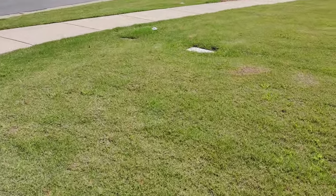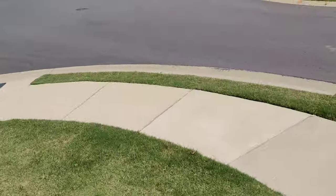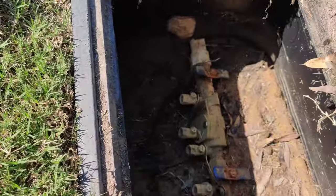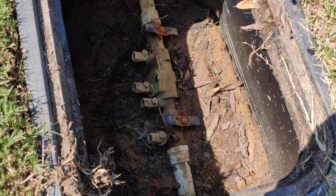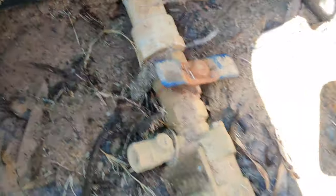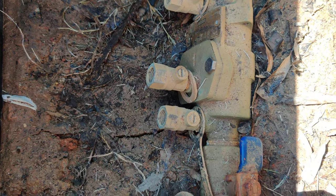But when a box opens up — like a lot of the boxes here — I am right here at the box we opened up to turn the water on. This was full of water when we first turned them on, and it was full of water when I turned it off. Now it's been off for a while, there's no water in here. But when I turn this valve on — the closest one to the road — we're fine.